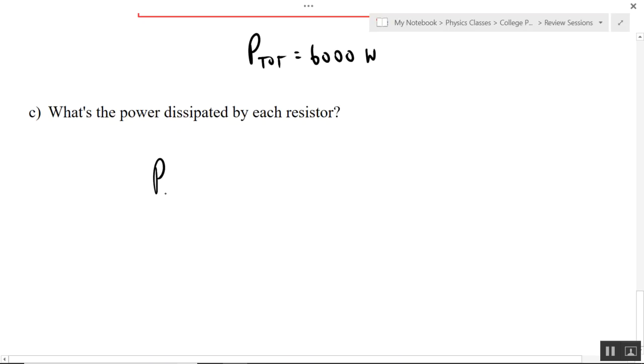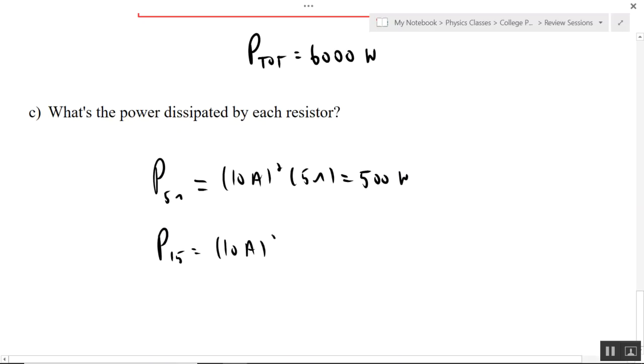Anyhow, so if the 5 ohm had I going through it, right? The current I, which was, what is I? 10. Okay. So it's 10 amps squared times 5 ohms, so that's 500 watts. Let's see, the 15 ohm, right? That's the other one that had I going through it. By the way, I'll just write it out. That'll show you something after I'm done writing.